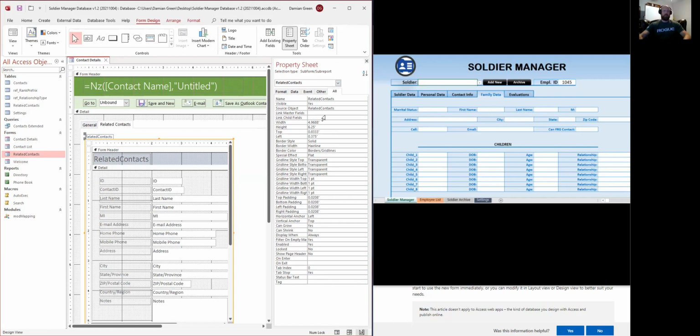So then the question is, what's the relationship between the master, which would be the ID field in the contacts, and the child field, which would be the contact ID field that we just brought over.